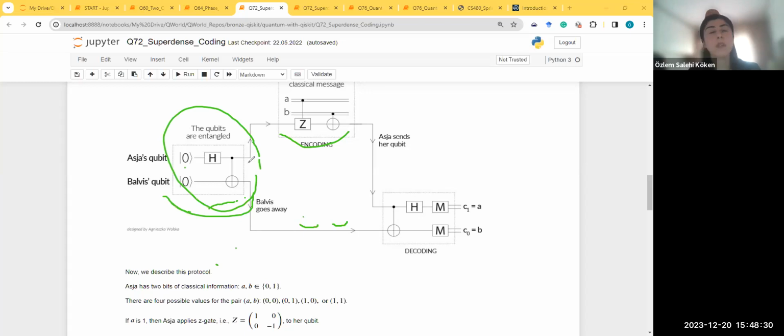In reality, how this is performed, for instance, in photonic systems, as far as I know, they create entangled pairs of photons. They have those special devices to create entangled pairs of photons. Why do we need entanglement? Because without entanglement, if you do the maths, you will see that the output is not what you want. So thanks to entanglement, you can do this protocol. And you can do many other protocols thanks to this entanglement.